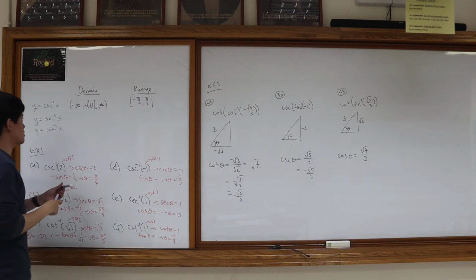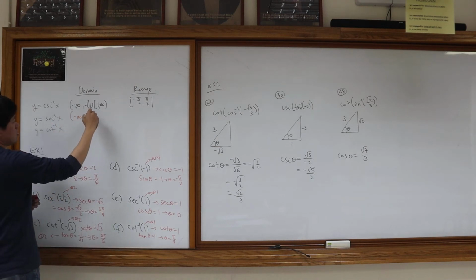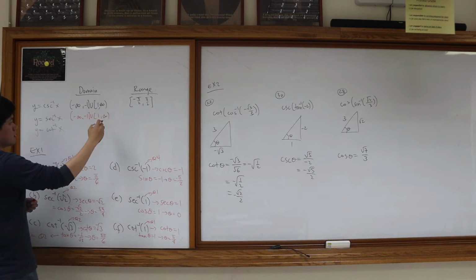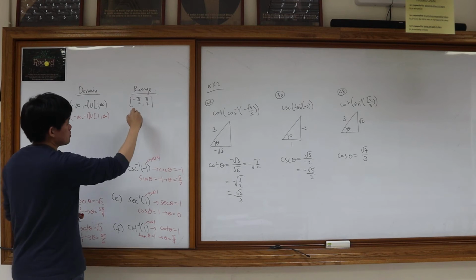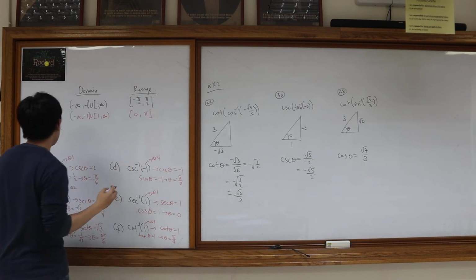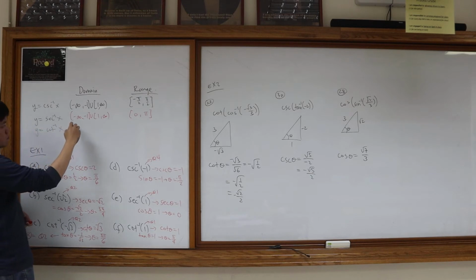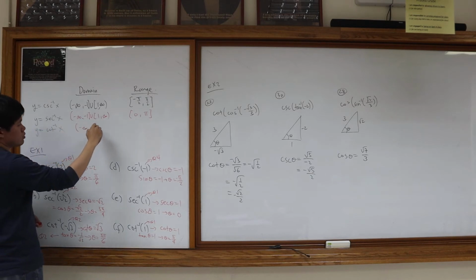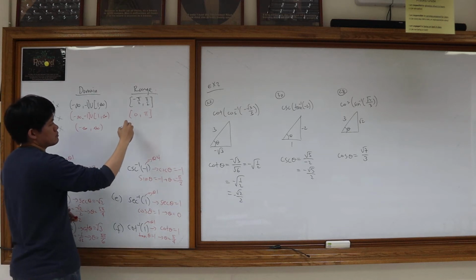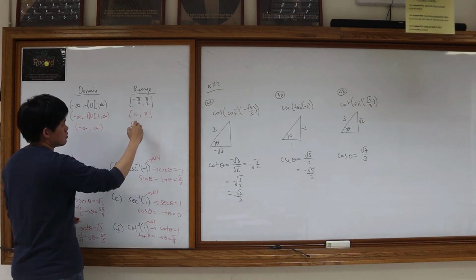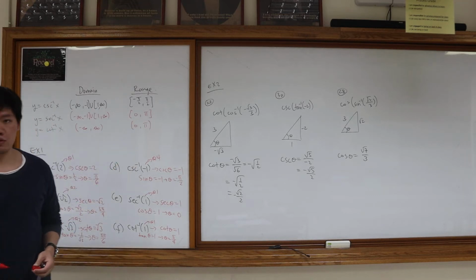Okay? For secant, it's going to be similar, same thing. 1 to infinity. And then for the range here being quadrants 1 and 2, in that case, from 0 to pi. And then for cotangent, what we have here is negative infinity to infinity because it's all real numbers. And my range here is going to be quadrants 1 and 2. So in that case, 0 to pi, round bracket because the endpoints are asymptotes.